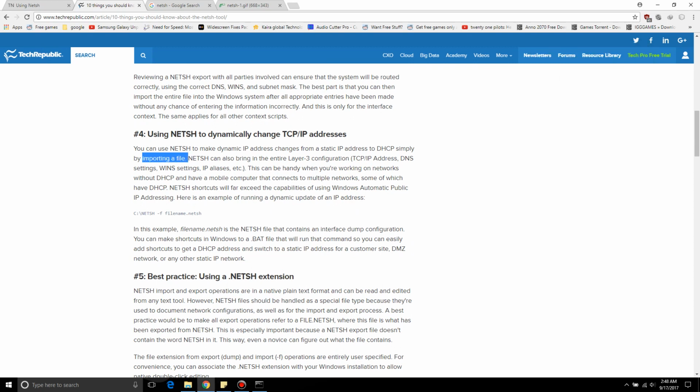NetSH can also bring in the entire layer 3 configuration, which is the TCP/IP address, DNS settings, WINS settings, IP aliases, and so much more. This can be handy when you're working on networks without DHCP and have a mobile computer that connects to multiple networks.